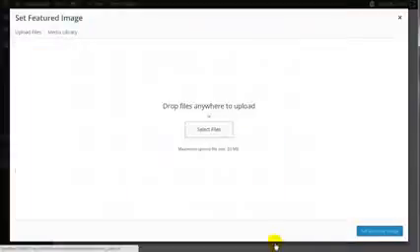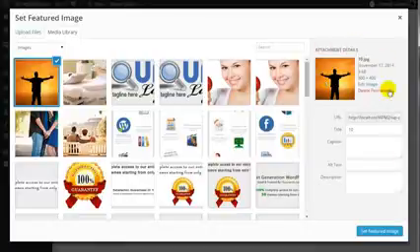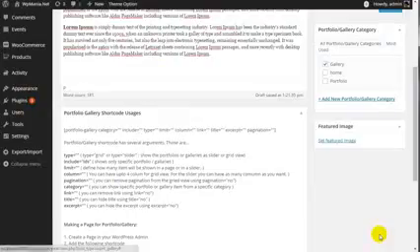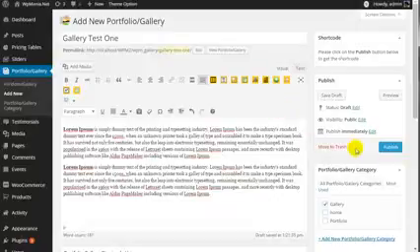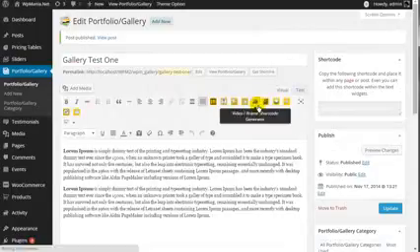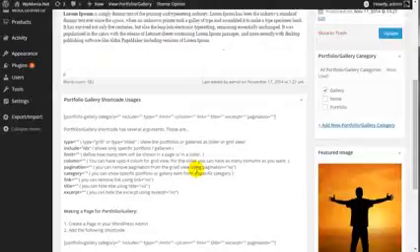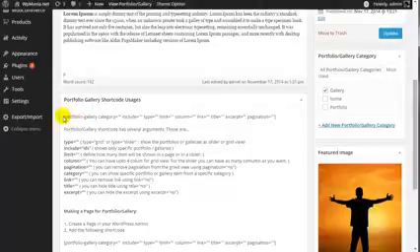So we now click the open link and the new image will be uploaded to your WordPress media library, and then click set featured image. Okay, we are done. We just have to click the publish button now. So our new portfolio or gallery item was added, and you see here we have added a few examples of how to use the portfolio gallery section.